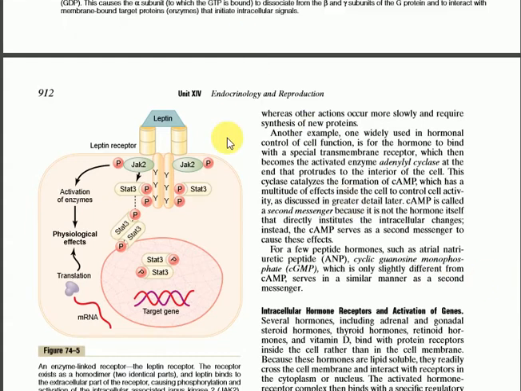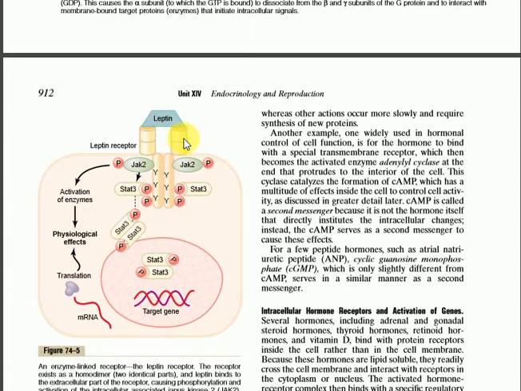In this mechanism, receptors actually act as enzymes themselves, or they get attached with some kind of enzyme. Here the example is the leptin receptor. This leptin receptor is present as a dimer. Dimer means it consists of two units, first unit and the second unit, and this is attached to the enzyme known as Janus kinase 2, JAK2. Okay.